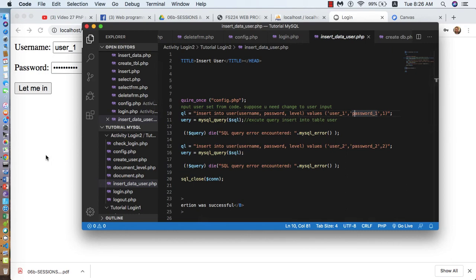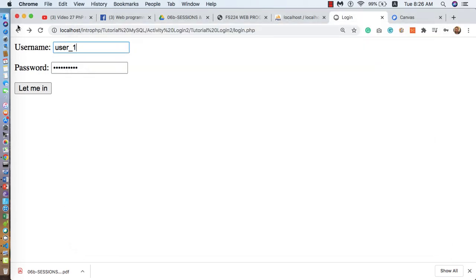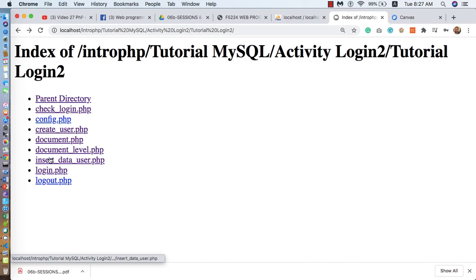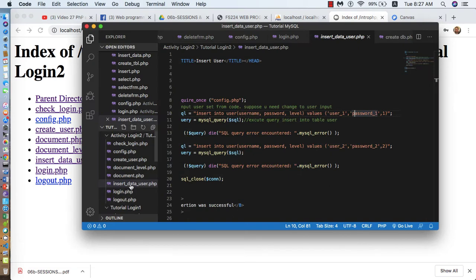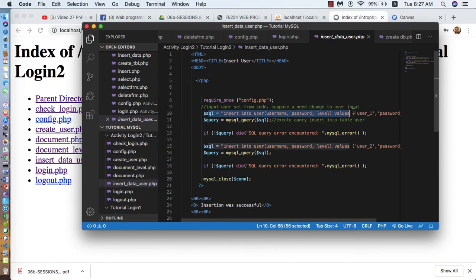Let's say we start by creating a password first. We go for insert data. Let's say I'm giving you a new password.